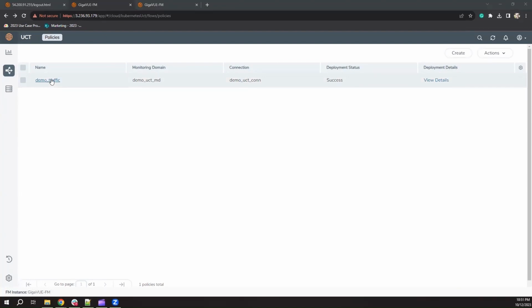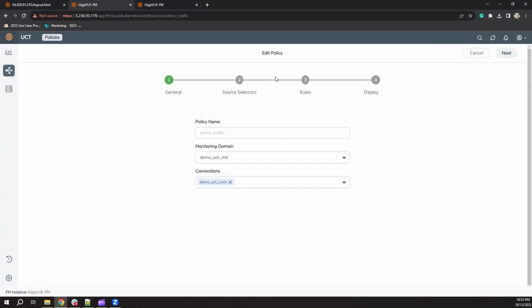When customizing a policy, there's a couple of things that you can do. Under source selectors, you can choose what sources we want to include in this specific policy. You can set your parameters as wide as all the traffic across all UCTs currently running, or as narrow as the traffic from a specific container. Under rules, you can choose whether you want to access the traffic ingressing, egressing, or both from the sources you've identified, and deploy is to launch the policy and begin flowing the customized intelligence policy to various tools. The ability to customize the policy to fit your specific needs is a critical component for analyzing traffic. Not only do we help you access the traffic that is communicating between containers, but we also help you only send the traffic you need rather than a broad export of data extracted from outside the node.